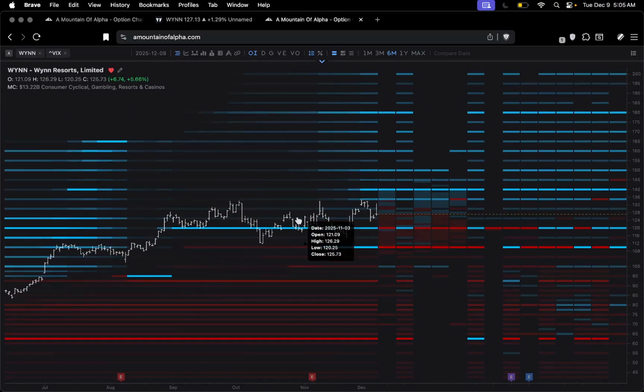But look, it just went sideways, right? And I'm a directional trader, and I was able to get out with like a 20% loss rather than a 100% loss. And it's very important that you know how to cut losers quickly, but then let your winners run massively. And that's how you outperform.